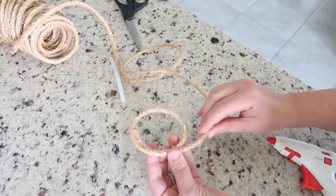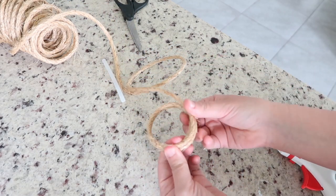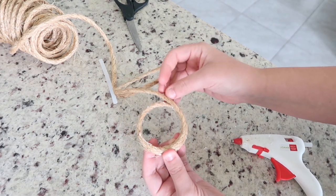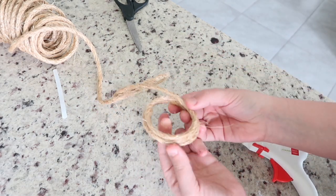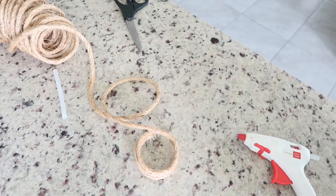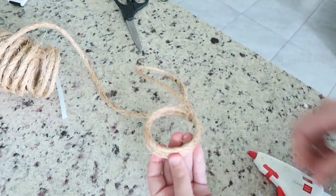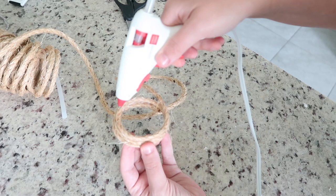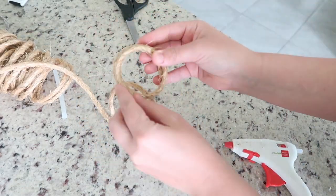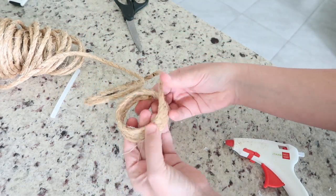You will also need a hot glue gun, plenty of hot glue sticks because you will be using quite a bit, some scissors, and black paint. All right, so to begin, I'm just gonna make a loop with the jute and then use hot glue to secure it. And this loop will be the very bottom of your bouquet. So this step will really determine the size that your bouquet will end up being. Then you just add hot glue fully around. You're gonna wrap the jute in a circle as you go, and then you're gradually gonna narrow in as you go up.